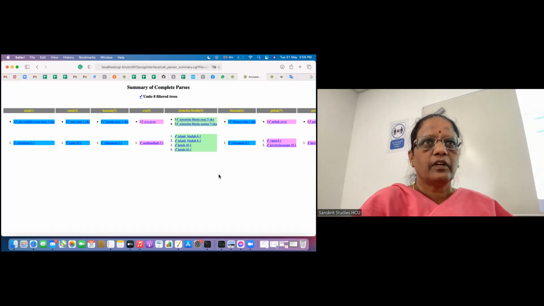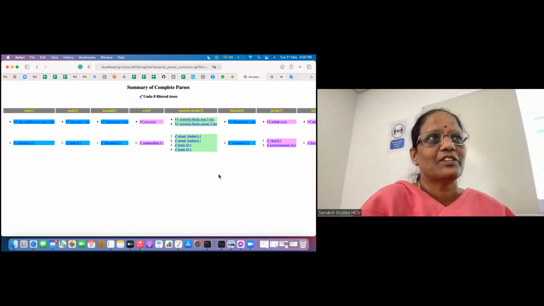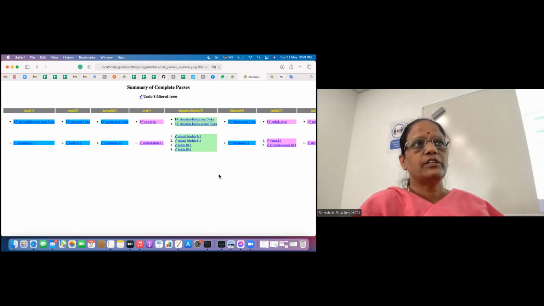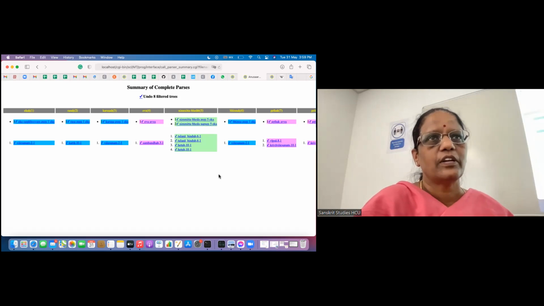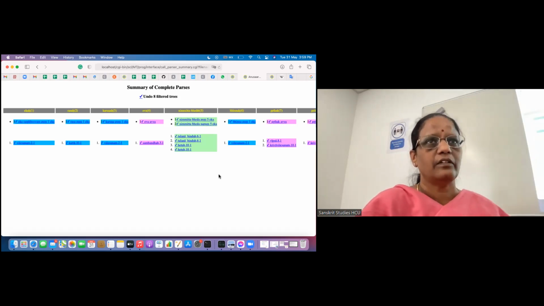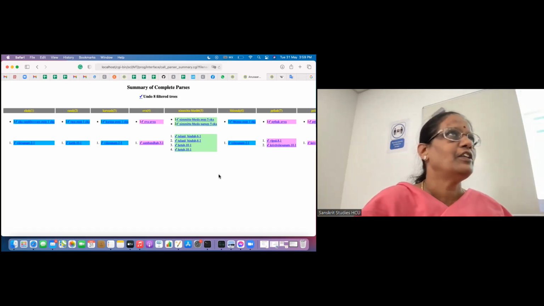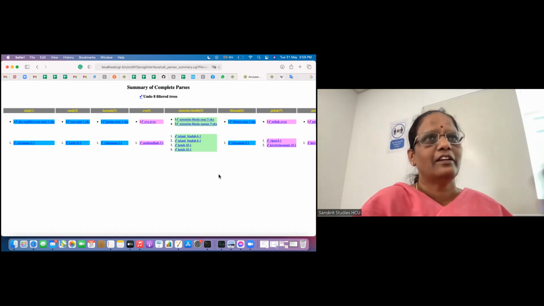Okay. And is it possible to download or export the morphological analysis for a whole text, for example? Right now, it is not possible. You cannot just upload the whole text and get the morphological analysis. But there are 2 ways to do it. One is to download our system, install it on your machine and then run it. Another possibility is you send the text to us and then we run it and give it to you.